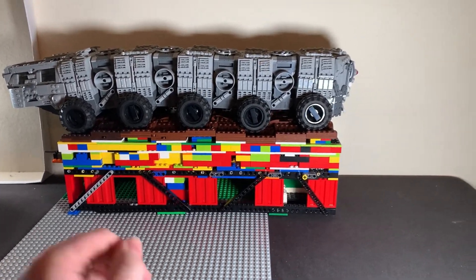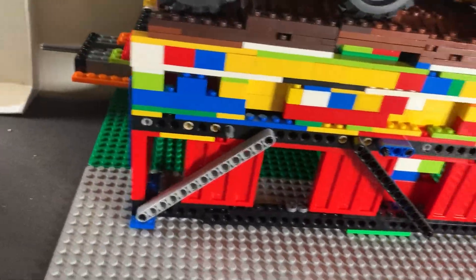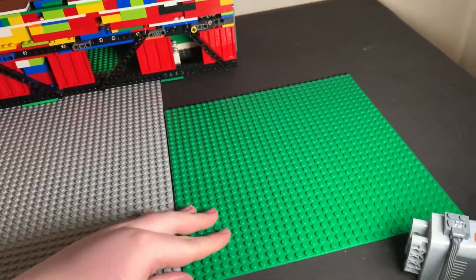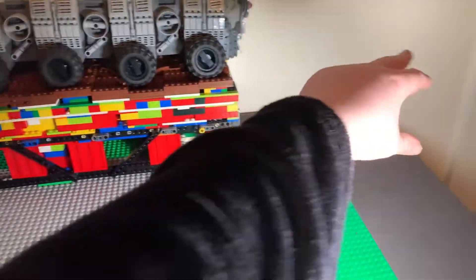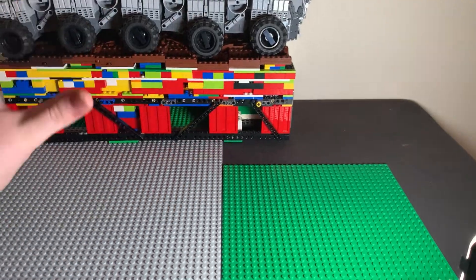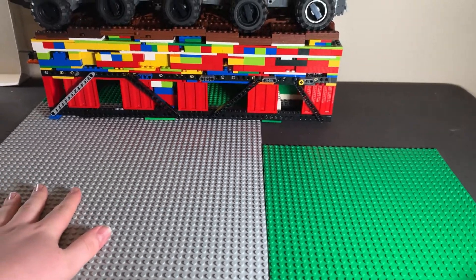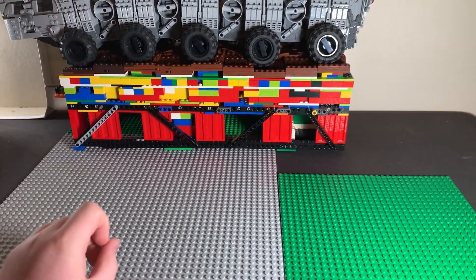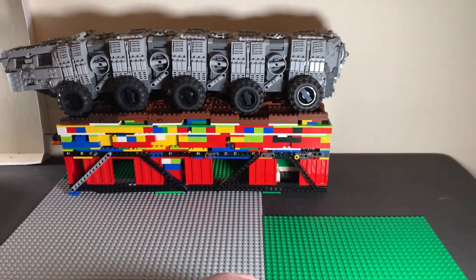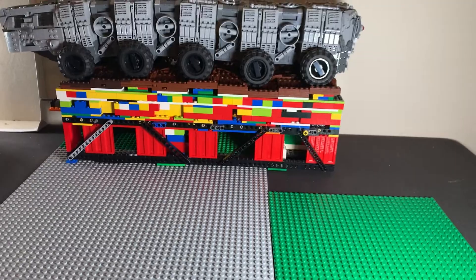Maybe a little bit shorter than that, but I think what I'm going to do is have this base plate — and there are some base plates behind there — as the length of this section. Then I'm going to have four 16x16s going here, here, here and here, and that will be the length of the main landscape section. We're not going to work on all of that today — just the starting area or base. And basically what every MOC needs: a lovely little border. Usually borders are done around episode one or two, but we're getting there at episode five. Let's start our border just along the edge right down here.